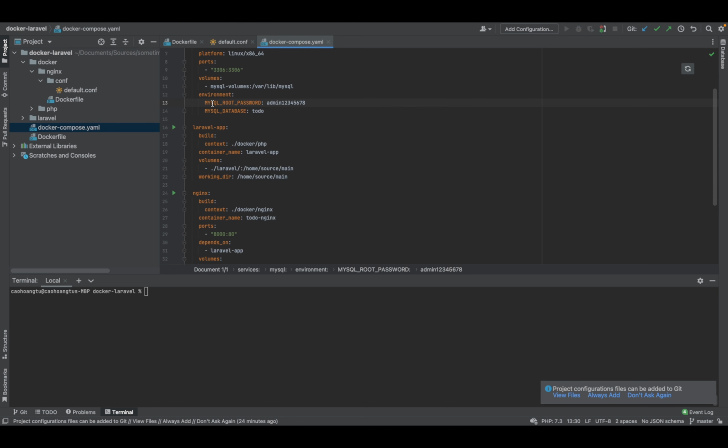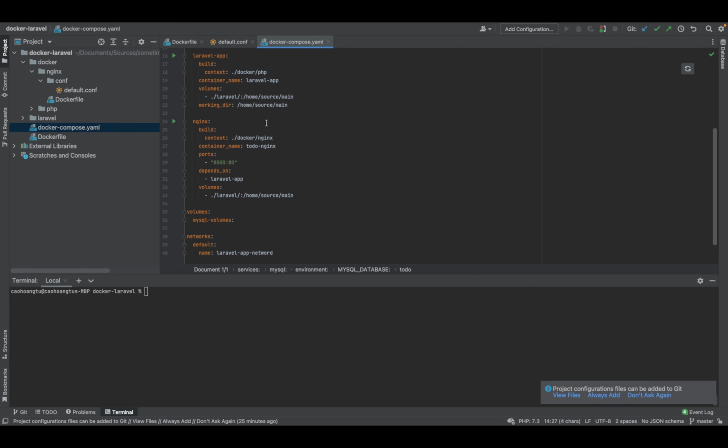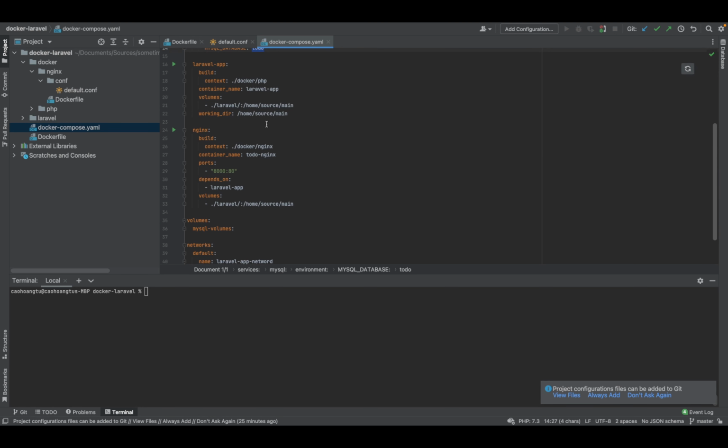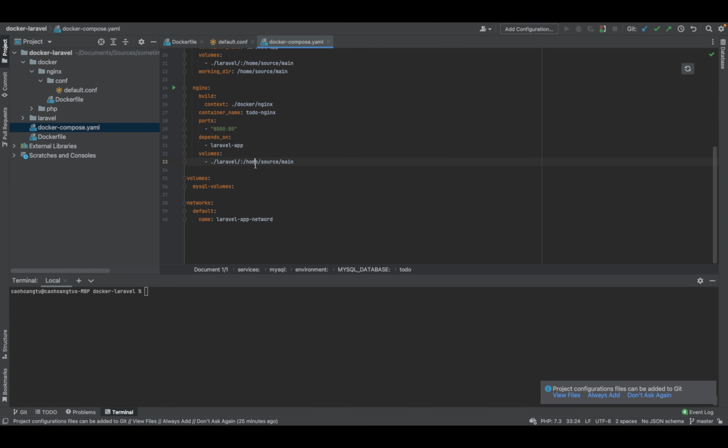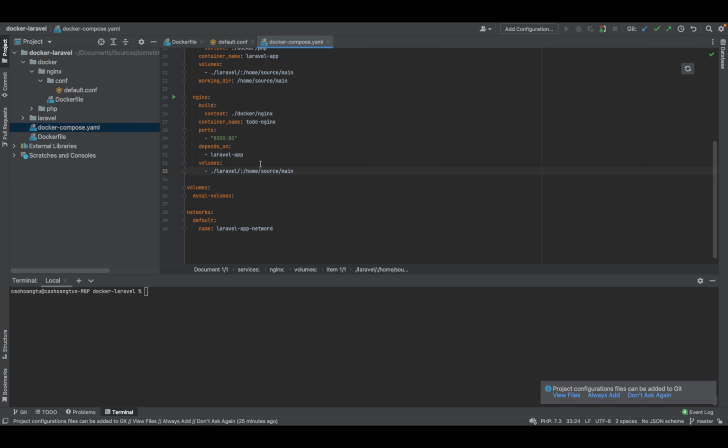You need to set up the root password. Here is the root password and the default database. This is used in the Laravel app. Okay, now we have all this done.